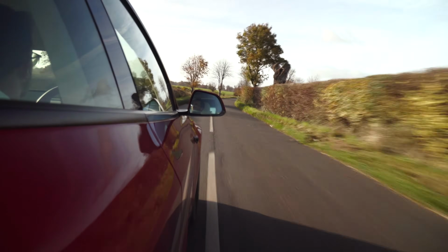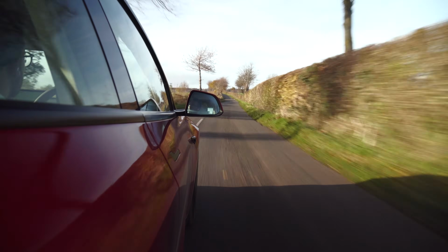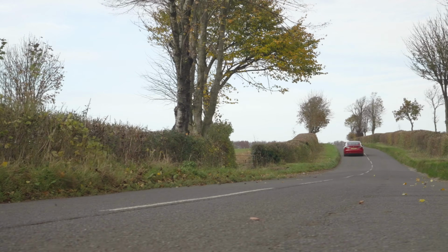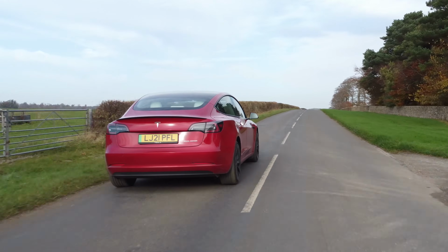So moving on to the driving dynamics of the Tesla Model 3 Performance, it's so fast and so impressive the way you have all of the torque from zero, and you just ride this wave of electricity towards the horizon. It is immense. It really is immense. I can't think of anything else like this. On paper, it has a 0 to 60 time that's better than a new RS6, or just shy of a Porsche Turbo. That is mind-bendingly incredible.